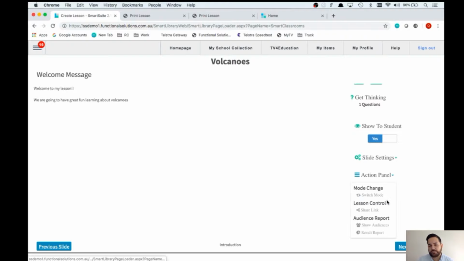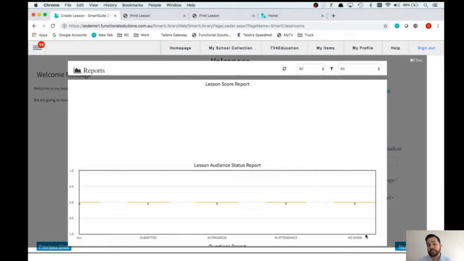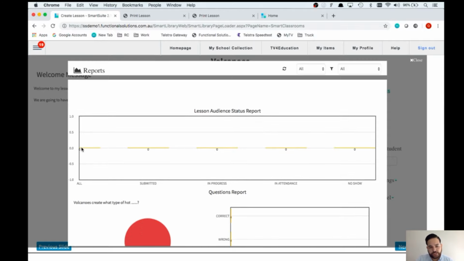So down in the action panel, I can go to the results report. Now because I don't have anyone logged into my lesson right now, it's not going to show me a whole lot of data. But traditionally, once we walk into the classroom and we grab the URL at the top of the screen and we share that either through our emailing group to all of our students or through our learning management platform, and we say, if you go to our LMS, click on today's lesson, and you're going to jump into the lesson, into the activity, we're going to start seeing all of these bars start lighting up.